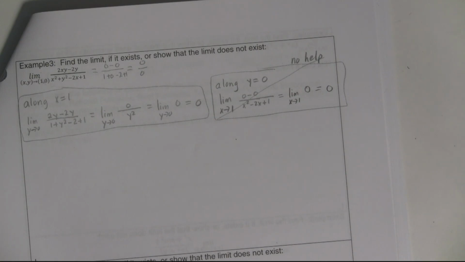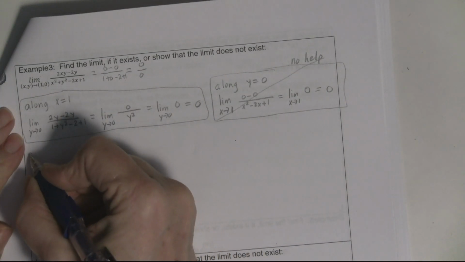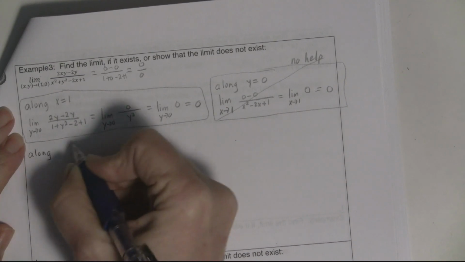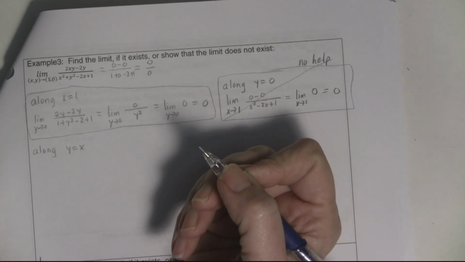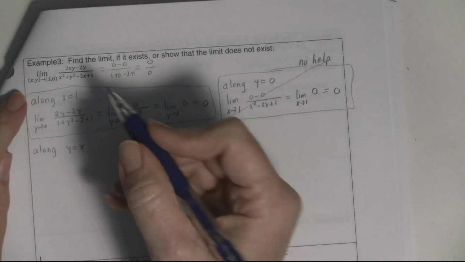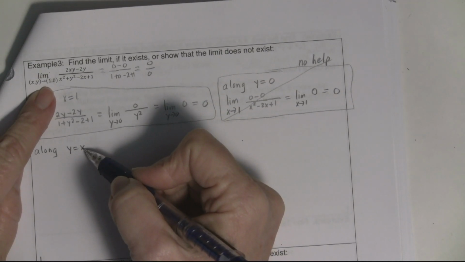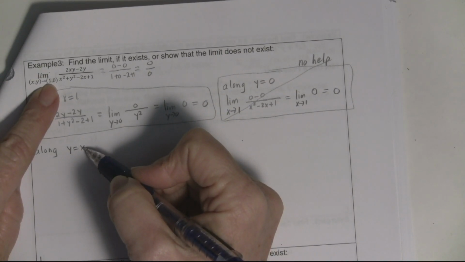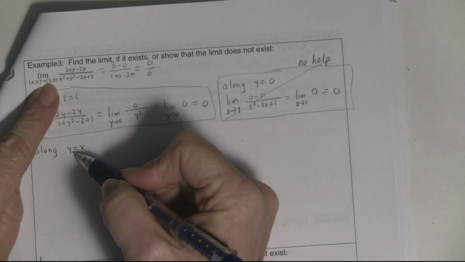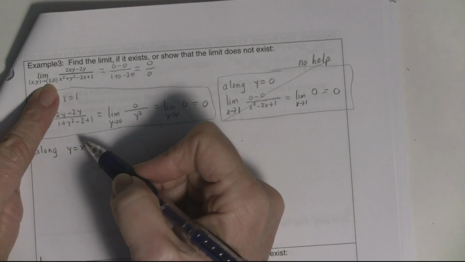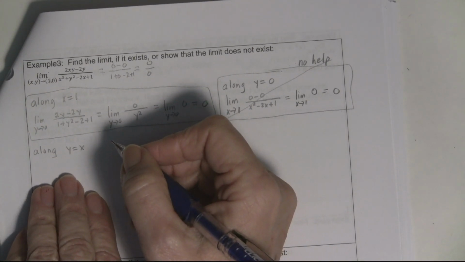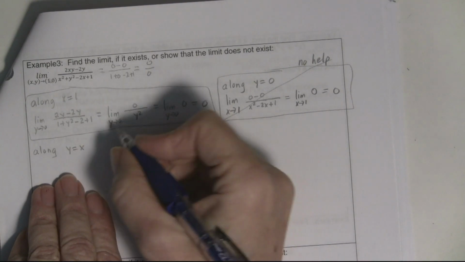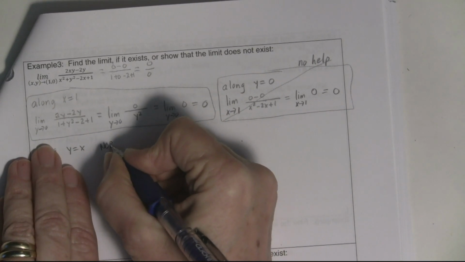One of our other favorite paths, and I just want to show you this, was along y equals x. And I want to show you that this path doesn't make sense, because as x gets close and close and close to 1 on this path, y would be getting close and close to 1 because they're equal to one another. And so this path right here, you cannot use because it is not headed for that point right there. Nope, can't use this.